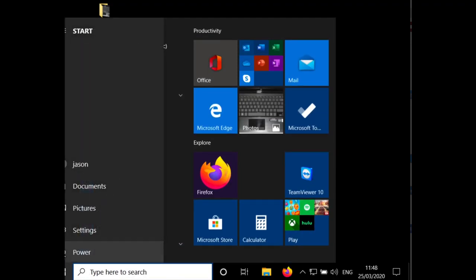And down the bottom here, you have your power options. If you click on power, you have the options to sleep, which will just put the computer into a low power use mode, which will conserve battery, but allow you to continue working without closing your applications and documents. Shutdown will actually turn the computer off, but it takes longer to start back up. It's much slower to start up from shutdown than sleep. So if you're just pausing for a bit to go and have a cup of coffee, put the machine to sleep rather than shutting it down. And restart will shut it down and then start it up again. So there's your power options.